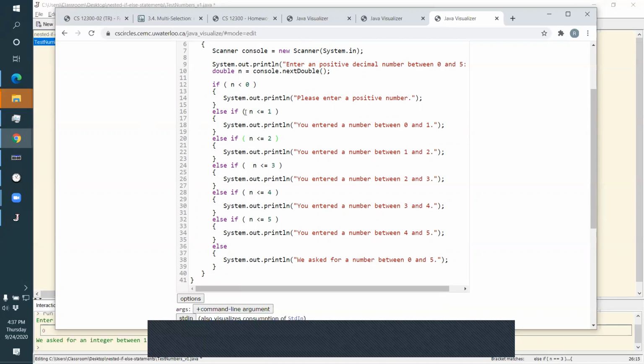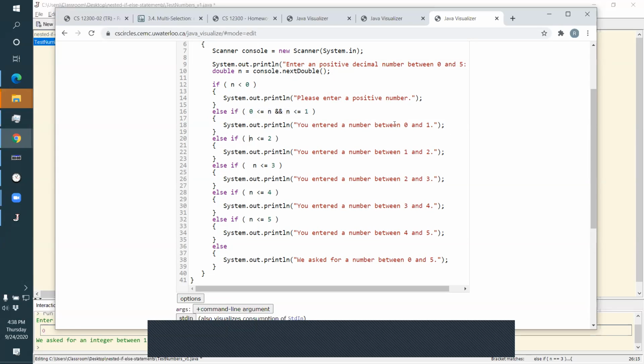Not many would. The verbose way would be to say if n is greater than 0 and less than 1, you entered a number between 0 and 1.